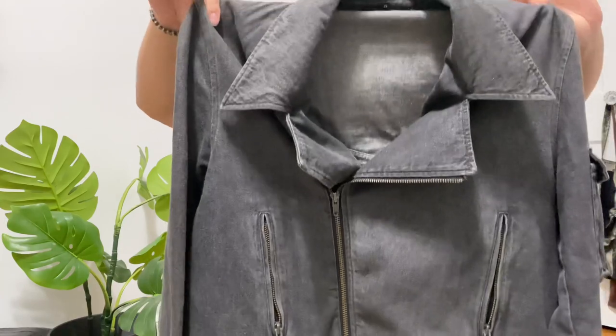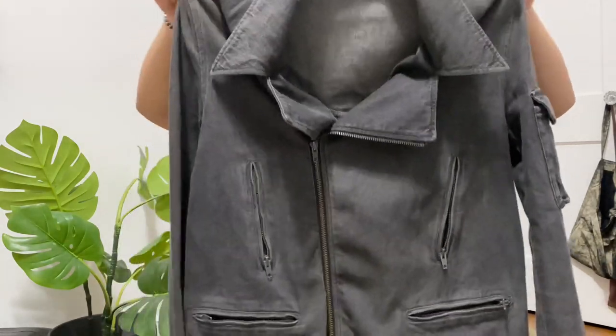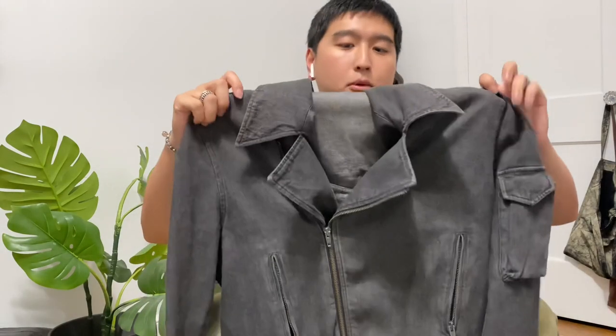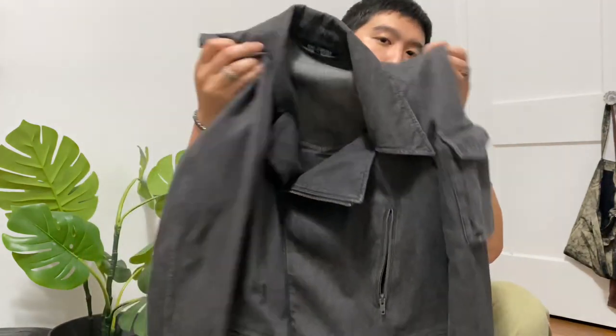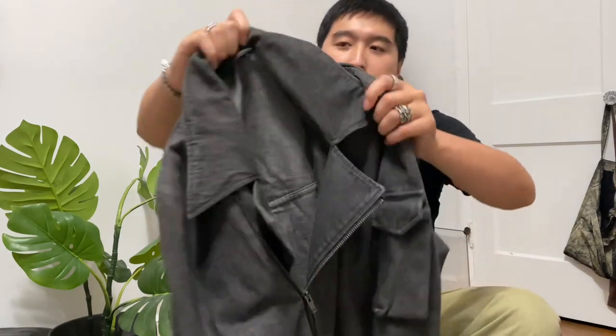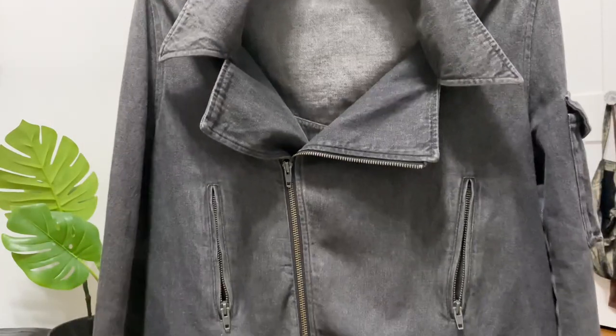The last jacket we have — this is the O5 'History of My World' Raf Simons biker jacket with the 3D cargo pocket on the sleeves. Super nice piece. My friend Matt — shout out to him — slid me this for a pretty good price. If you haven't already, check out his store, Escape Pod. Has a lot of curated vintage, good faders, basics, and also throws in a couple archive pieces here and there. Super nice lightweight jacket, a lot slimmer than what I usually wear. Still wear it a lot. I usually wear this with slimmer pants and boots. Can't wait to beat this one up too. Really, really nice micro jacket.